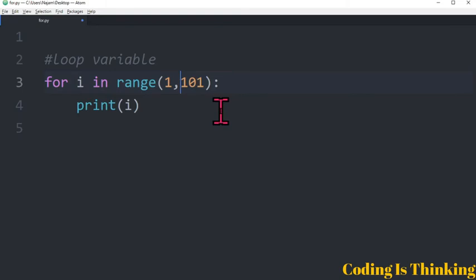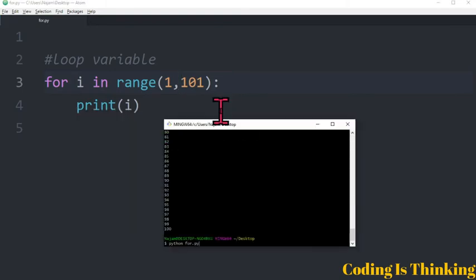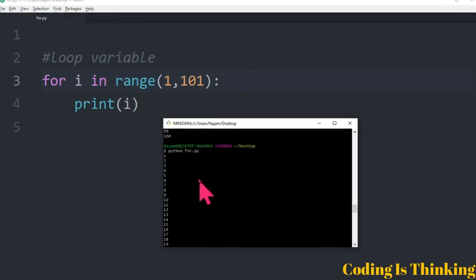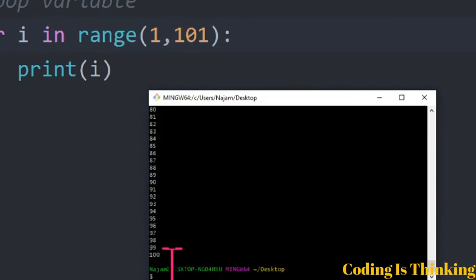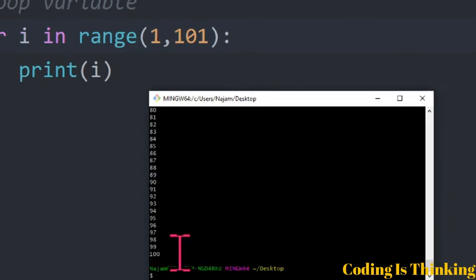See, 100. Let me show you from the starting whether it starts from 1 or not. Exactly. See, the answer is correct. It started from 1 and ended at 100.